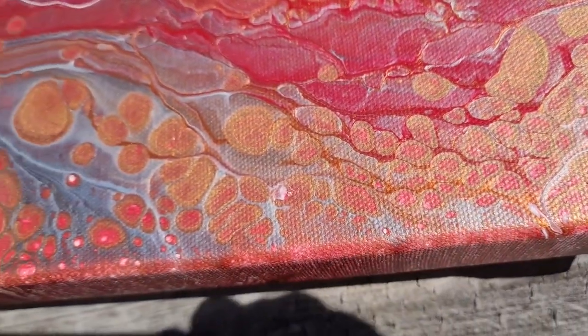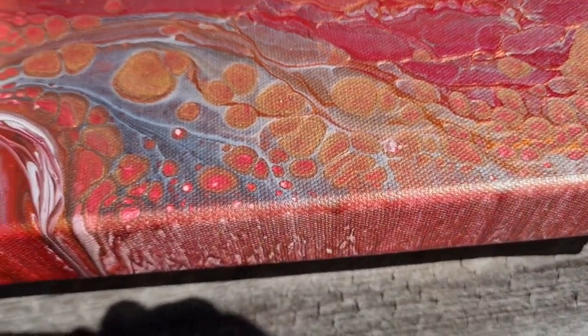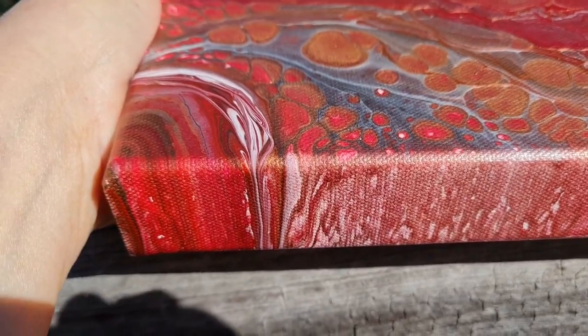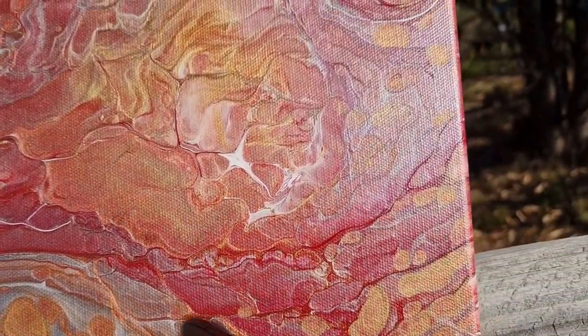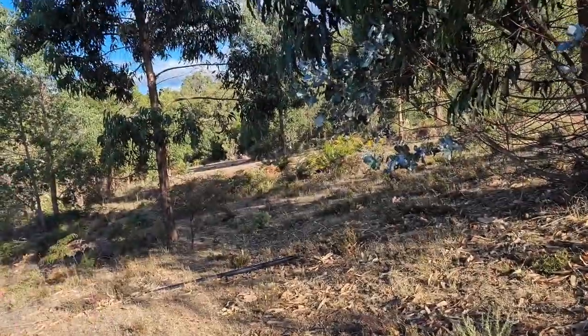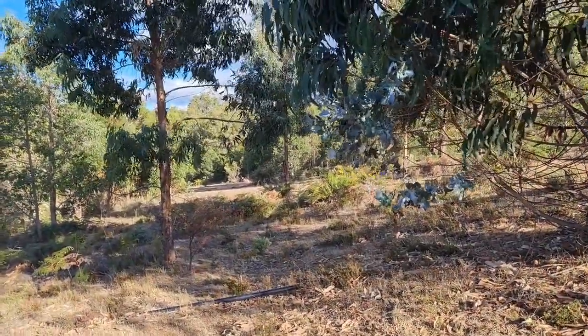Rest on the fence pole post. Oh, a bit windy. Okay, that's where I live.